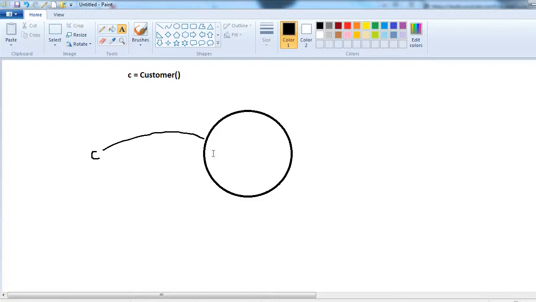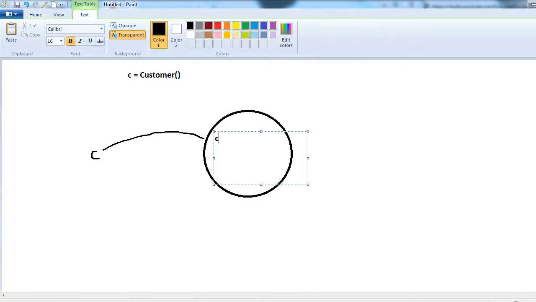Now, how can you access that data? How can you access the instance variables and instance methods of the object? By using a reference, by using the self reference variable, we can access. Now assume inside this object we have c number equal to 101, c name equal to Raju, c address equal to Hyderabad.